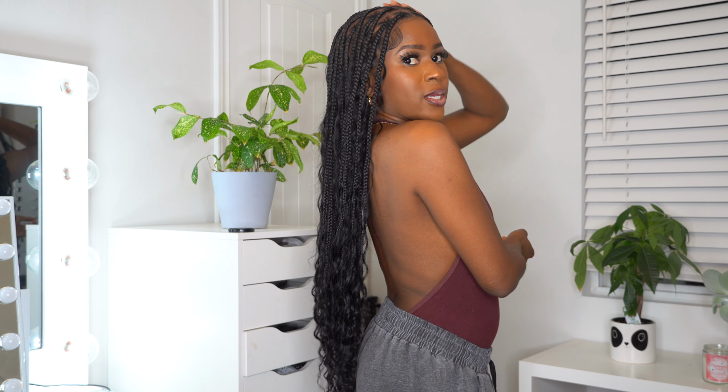But the hair looks really good. You guys, I really like this unit. It is super bomb. It lays flat to my head. Pretty flat, even with me having locks. So I love that. I love the length. It looks so good. I mean, it's really long on me because, you know, I'm a shorty. So it is really long on me.